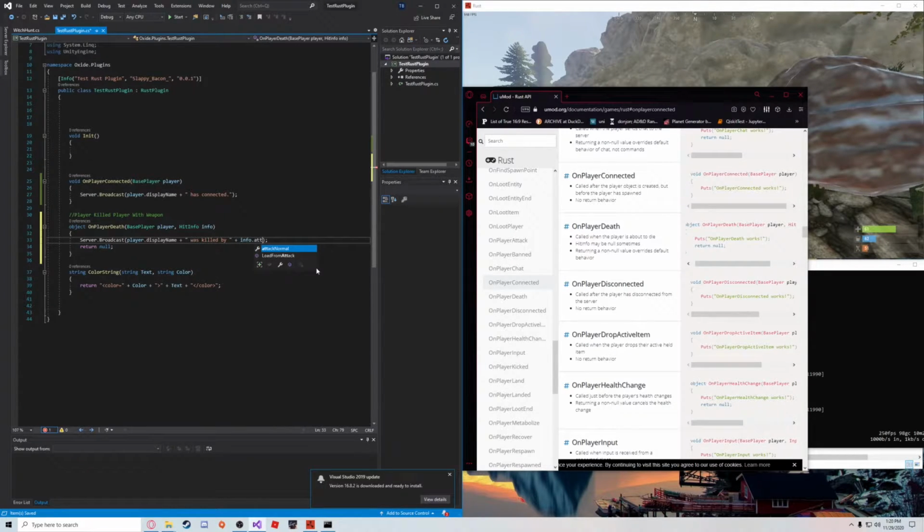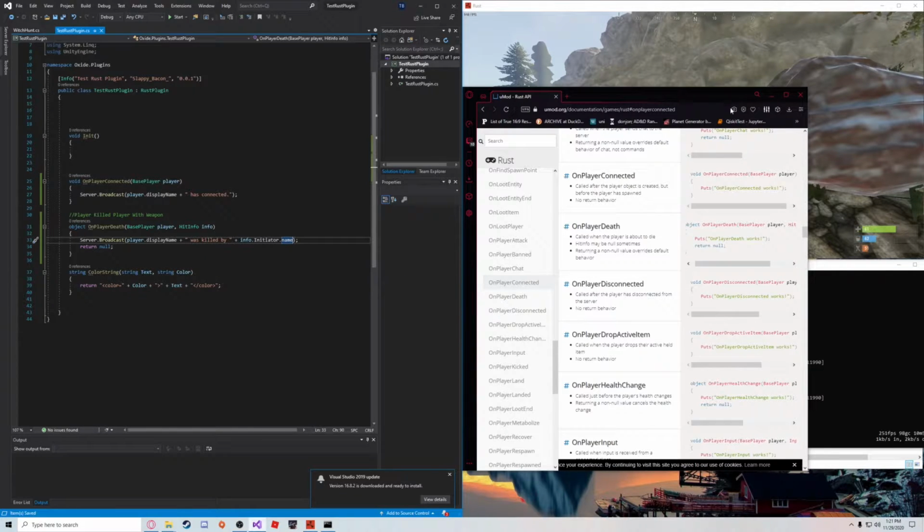Alright, so as you can see here, if you go all the way down to the bottom, it'll tell you which weapon was used. And somewhere in here there should be an attacker or the initiator. So the initiator is the entity which initiated the kill. So not the player that was killed, but the person who shot the other person, for example. So initiator dot, say, name. And let's just try that out.